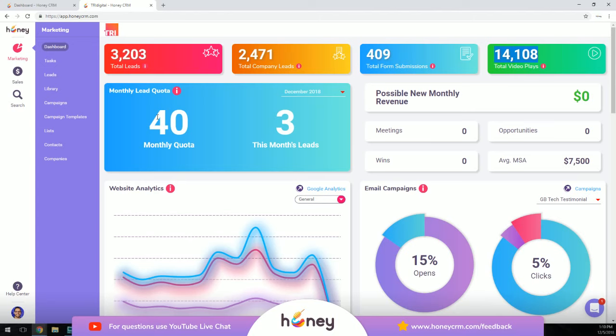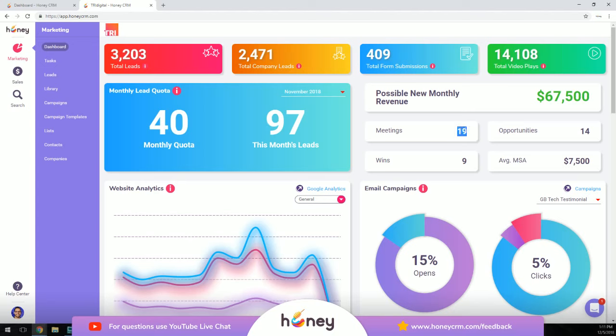Over here, you're going to be able to take a look at your monthly quota. I'll talk to you guys a little bit about how you can set quotas for yourself. If you don't know the quotas to set, since we're industry focused, there's one button you can press that allows you to use national averages for marketing quotas and sales quotas, and that can get that all done for you. If you want to customize them, we have 2 dedicated product coaches that are there to help you at any time to come up with the right numbers for you. And then you'll be able to filter how well you perform every single month. So you see there's 40 leads that you have, and you actually generated 97.